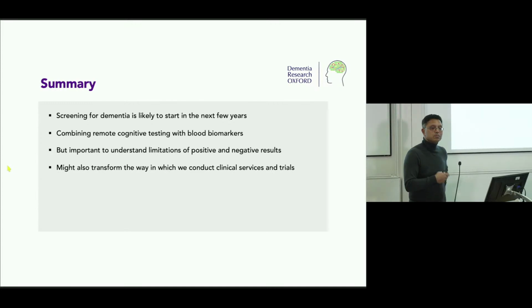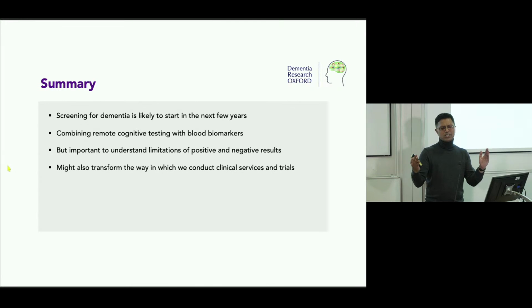And the final thing, which I haven't had time to mention today because we've got a 20-minute slot, is this can also have the potential to transform clinical services. We might see a patient every 4 months in our clinic. But if we had information on how they were at home, in terms of their cognitive function at home, when we put them on a particular medication, that would be really helpful by the time we see them again, because we just get these snapshots. And the other thing that it might really transform is the ability for the United Kingdom to perform clinical trials. We have quite a strong infrastructure in many ways that other countries are envious of in the health service. I know we sort of put it down, but we have an infrastructure which is really, really strong. And if we were to leverage that with these processes, we'd be really, really competitive in trying to get new treatments tested earlier than anyone else.